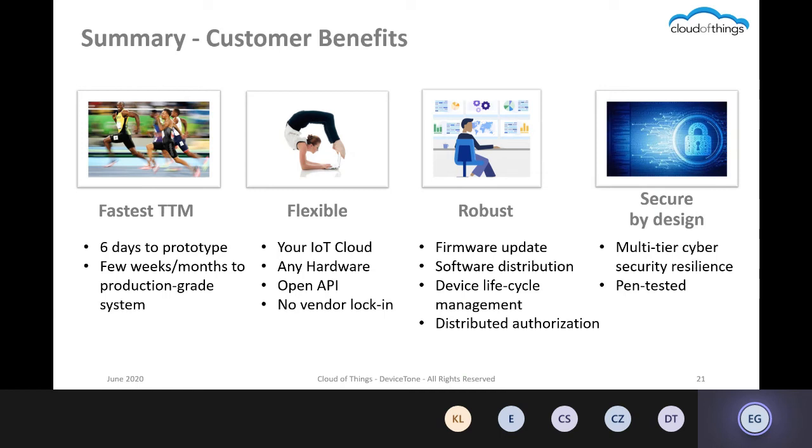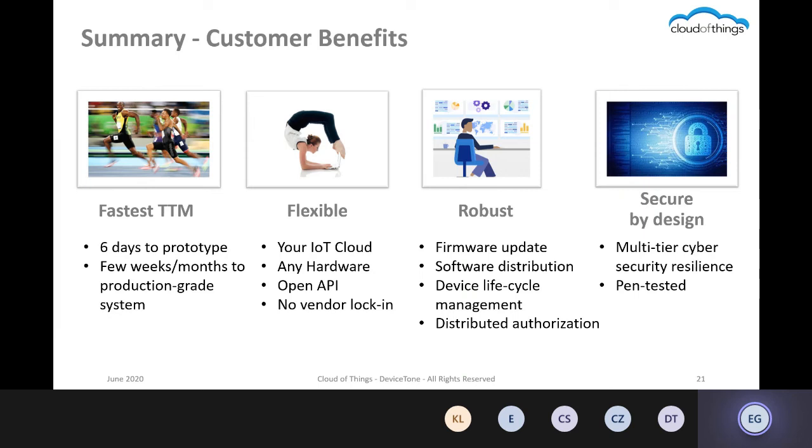Our solution is very robust. We have secure firmware updates, so all the FOTA is of course done with an encrypted solution with certificates, etc. We also work with hardware encryption modules on the devices, so we support TPM modules. It's a highly secure solution. We have our software distribution and rollout mechanism inside the manager, so we deal with all the problems that product manufacturers have when distributing software to their devices.